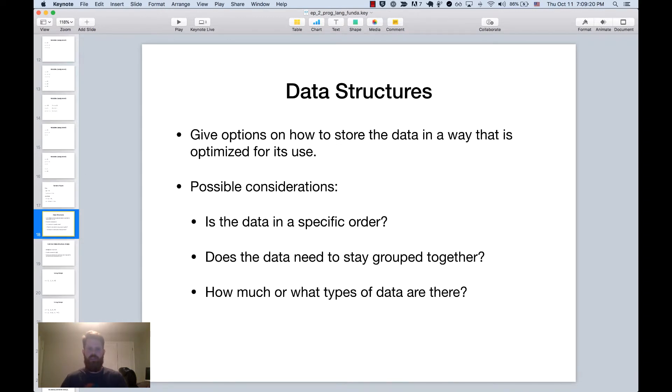Okay, let's change gears a little bit and talk about data structures. Now data structures are a fancy computer science word for the way that we store data. And they're stored in a way that is optimized for how we're going to use that data. And that will make a lot more sense once we see the examples. But some of the considerations when we're choosing how we want to store data would be something like, if the data has a specific order, we might want to preserve that or optimize our use for the orderedness of it. If the data has a grouping, so if the data describes a particular thing, we might want to keep all that together. And then how much data there is, and then what types of data there are can also affect which structure we might use.